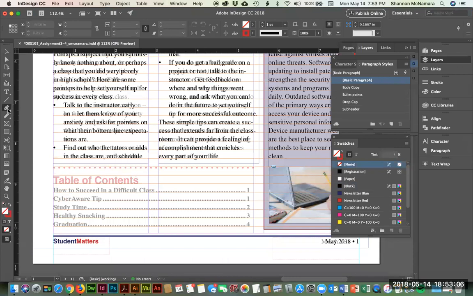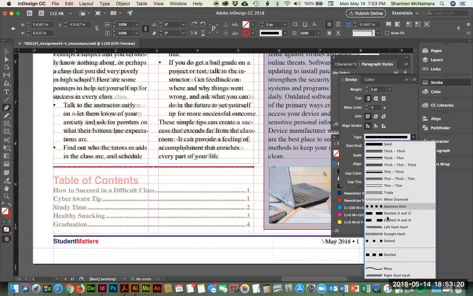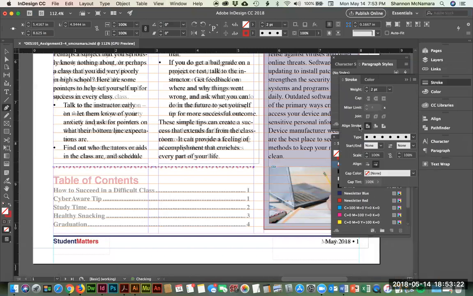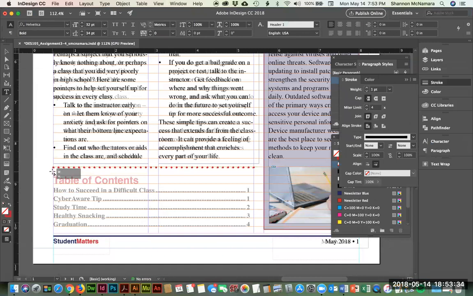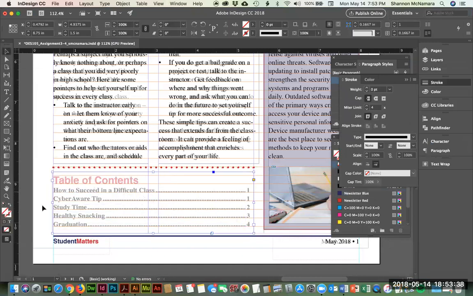All right, so I'm going to use the pen tool for this. I'm going to click and click, holding down the shift key. I'm going to change it to 2 point, or I think 2 point is correct, and go to stroke. And under type, I want to change it to dotted. I might need to go a little bit higher. 3 point is correct. Move that down. And then the only thing we have left is a table of contents, which we're going to use tabs for. So I'm going to draw my text box.